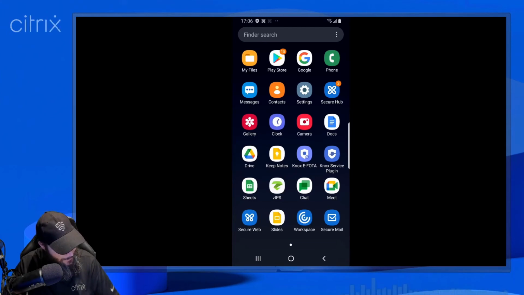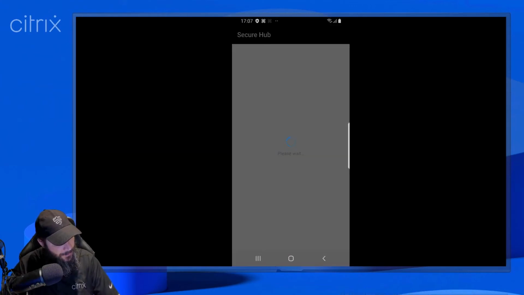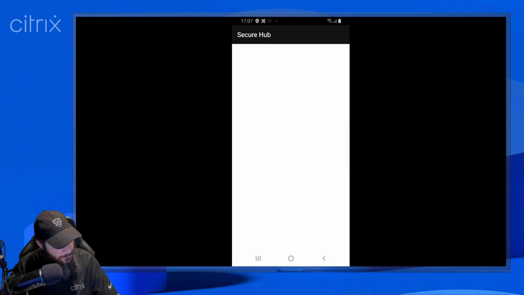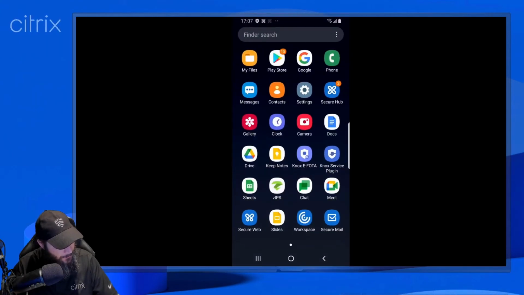First of all, let's go to the secure mail. We will start secure mail, and we will have a seamless login experience. If it's correct, secure mail will start.